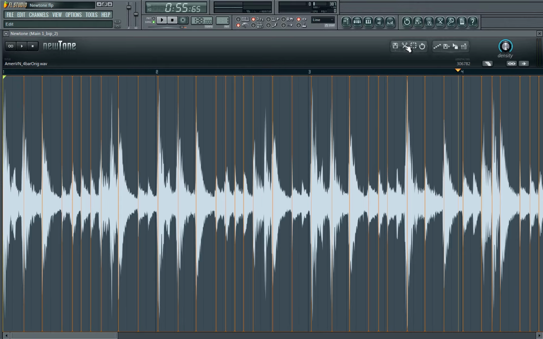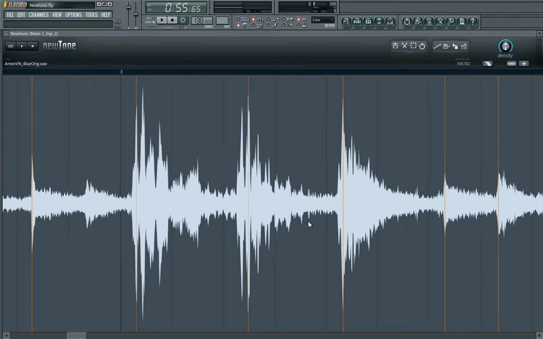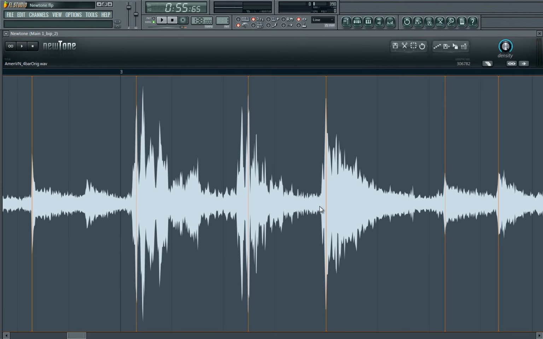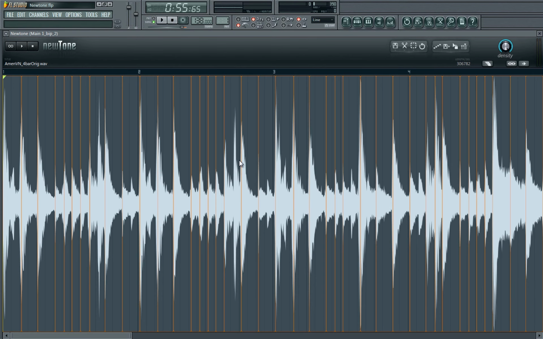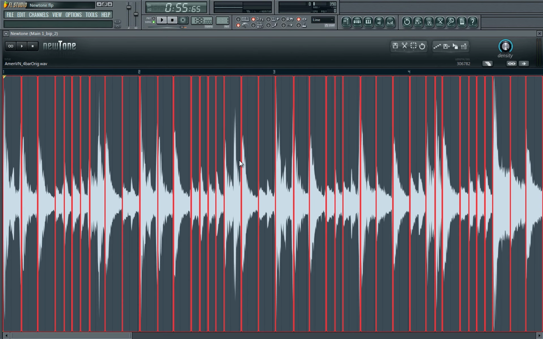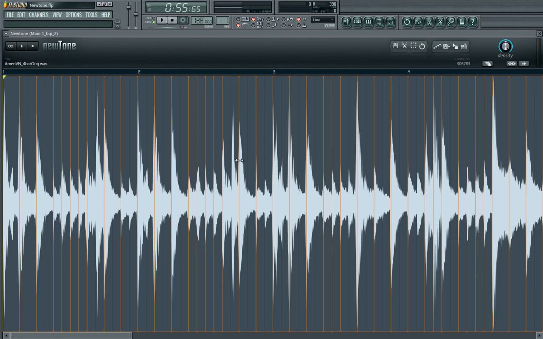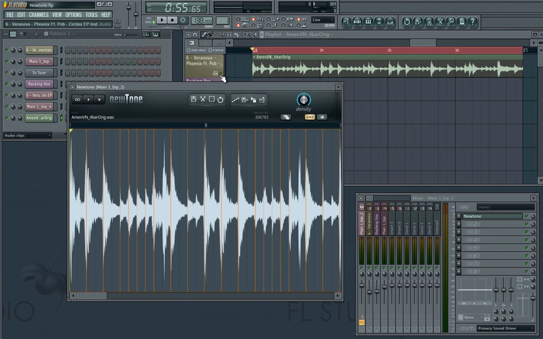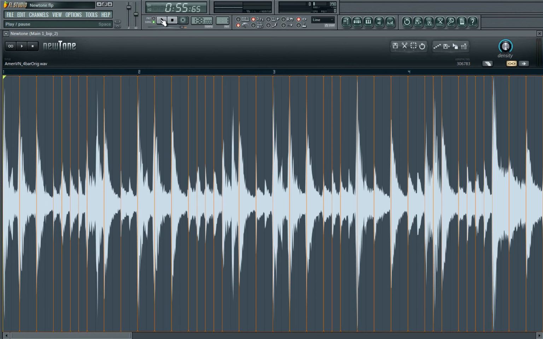Now there's a few ways which I can quantize this now. If I zoom in, all I need to do to put this beat, for instance, in time is grab it and drag it on. And I can do that for all of these if I want, but the fastest way to do it would just be to select all and hit Control Q, which quantizes everything. So if I hit slave playback to host, and I'm just going to mute off this for now. Now if I hit play, I'm going to hear whether that's got it right against the metronome.